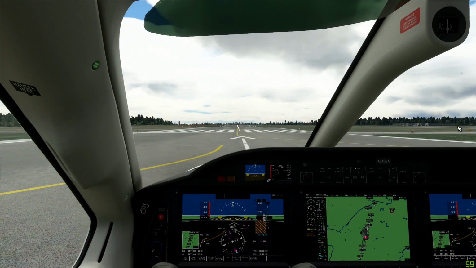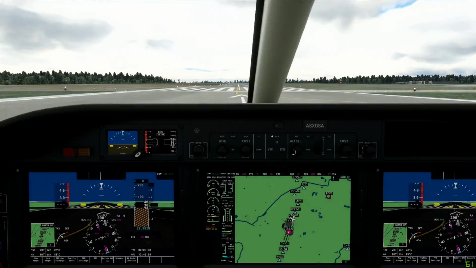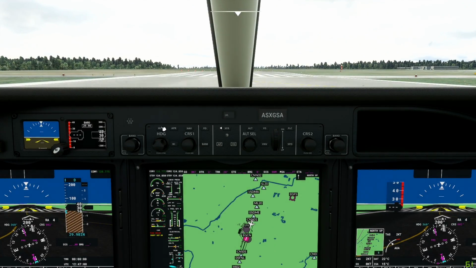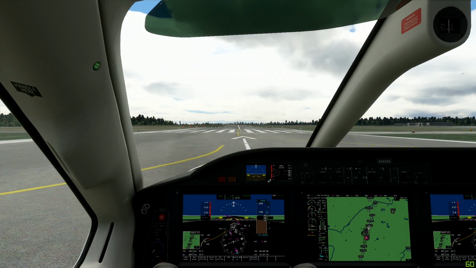And we're going to pretend that we've been given clearance. I think we were given clearance quite a while ago, but we decided to have a bit of a route around. So I'm going to put heading hold on. I'm also going to put the flight directors on, yaw damper. I'm going to set the altitude to 2,000 feet. Vertical speed, we can climb at 1,000 feet per minute. Again, this is not how you're supposed to fly this aircraft, and I'm not very skilled, but we'll make it work. I'm going to release the parking brake.